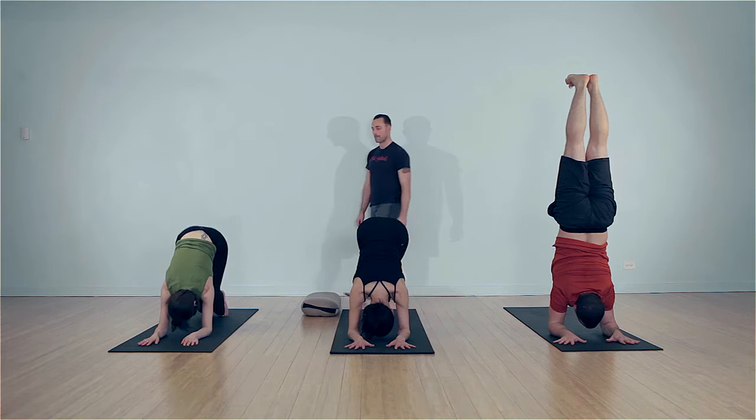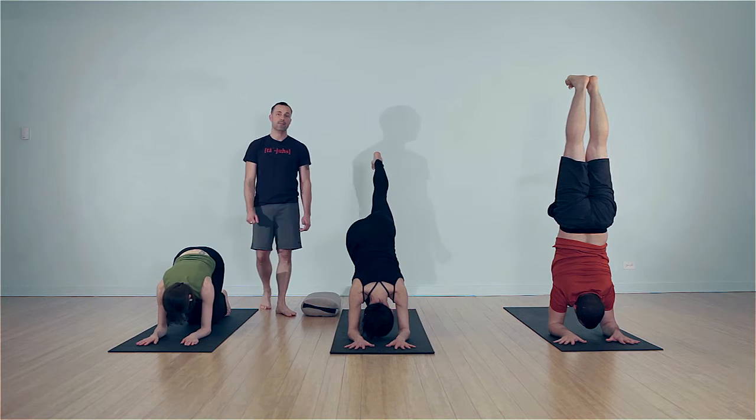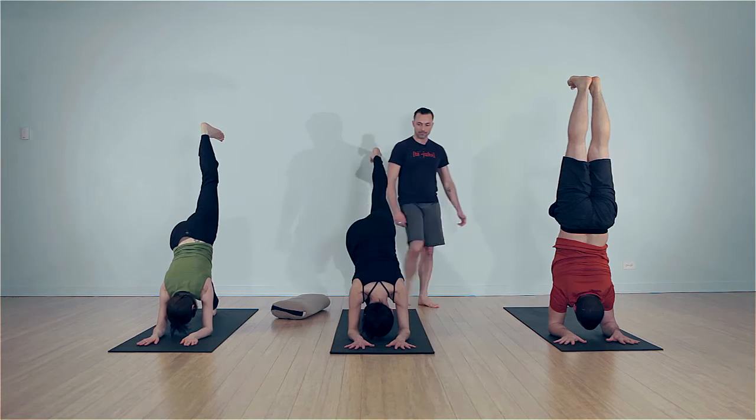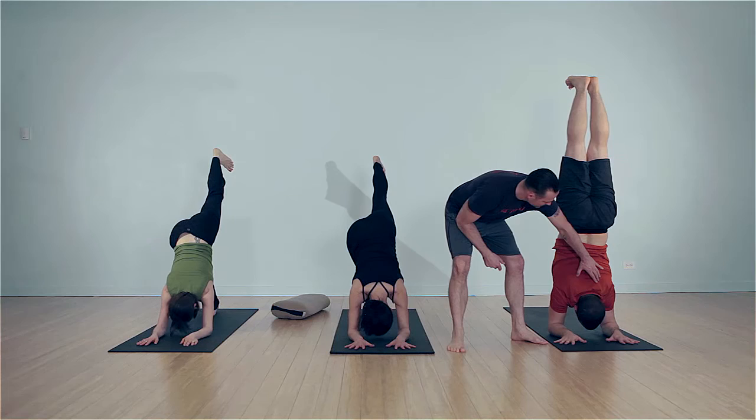Again, if you feel like you need to take a resting breath in between sides, start losing integrity with the upper body, it's best if you rest for a breath, come back up, make sure you set yourself up with the upper half of the body, and then go ahead and switch sides, taking the left leg forward. Forearm balance, make sure you have all the integrity in the upper half of the body that you had in dolphin pose. And feel a slight stretch in the front of the navel.